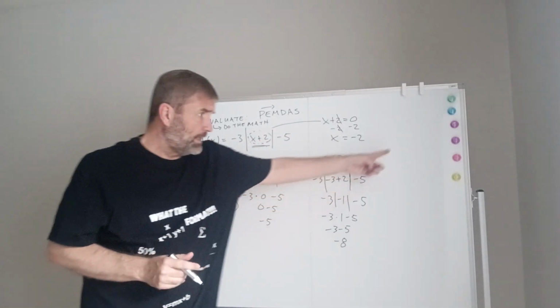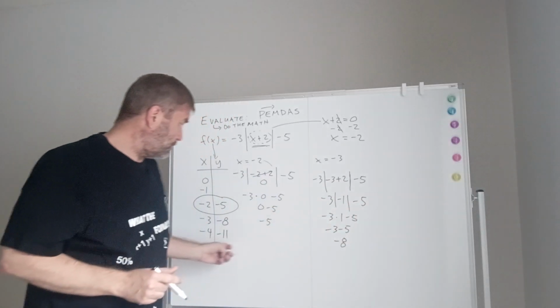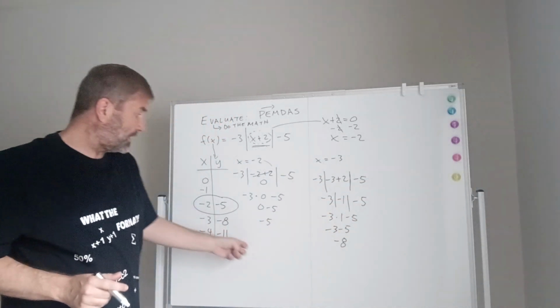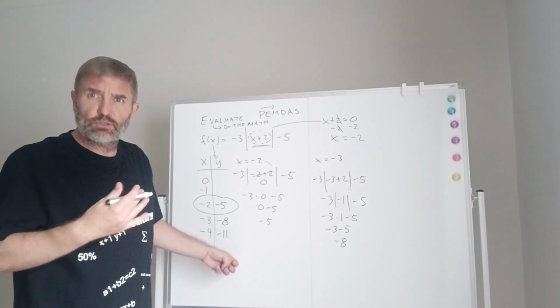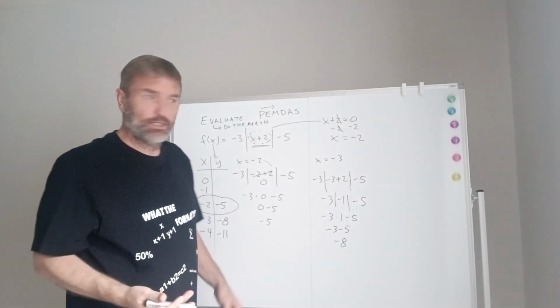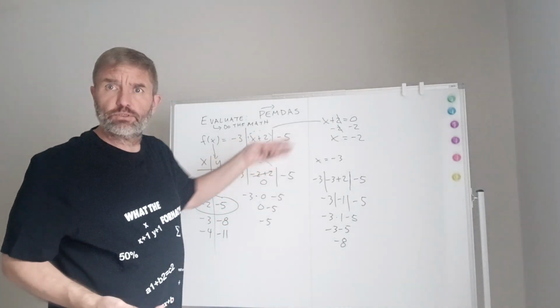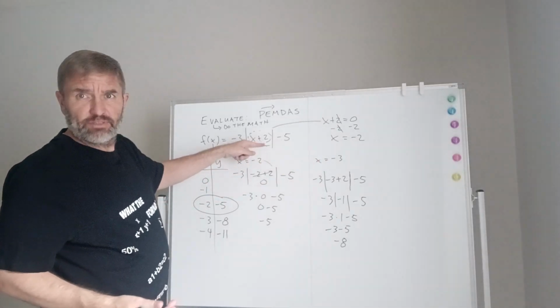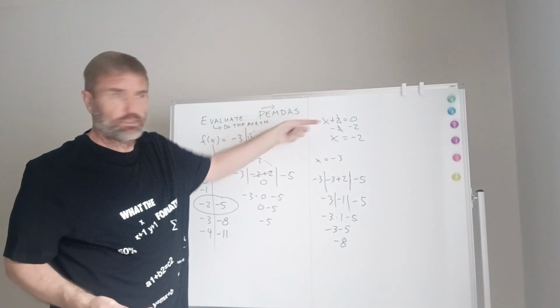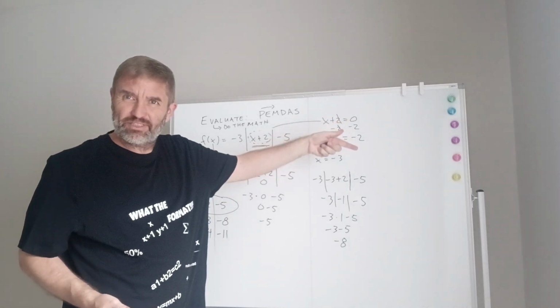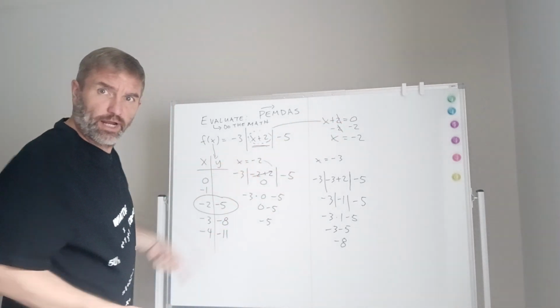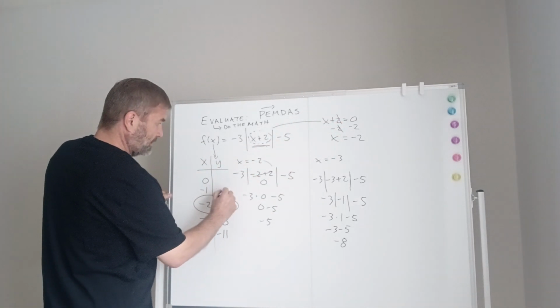What I want you to do is practice on your own. Plug the negative 4 in there and see if you can get my negative 11. Then practice it and play with it until you see the steps, and then you can get it. And then if you want, change the numbers and try it again. Make that a 7. Set that equal to 0. Okay, so if that's a plus 7, instead of starting at negative 2, now we're starting at negative 7. Make your table, put it into practice. Now remember, for this function, these mirror.